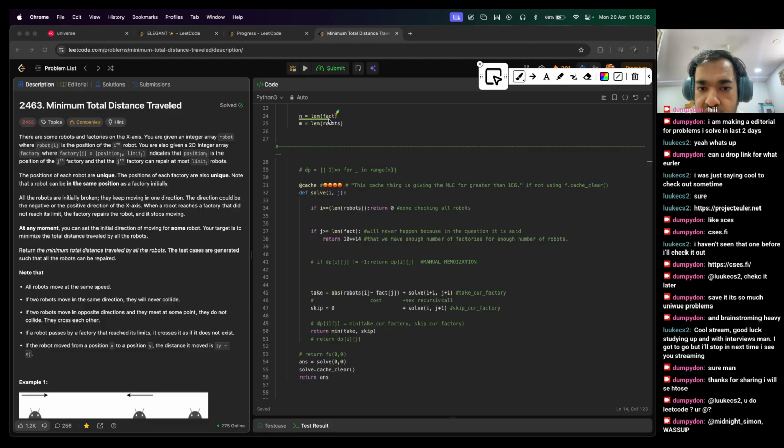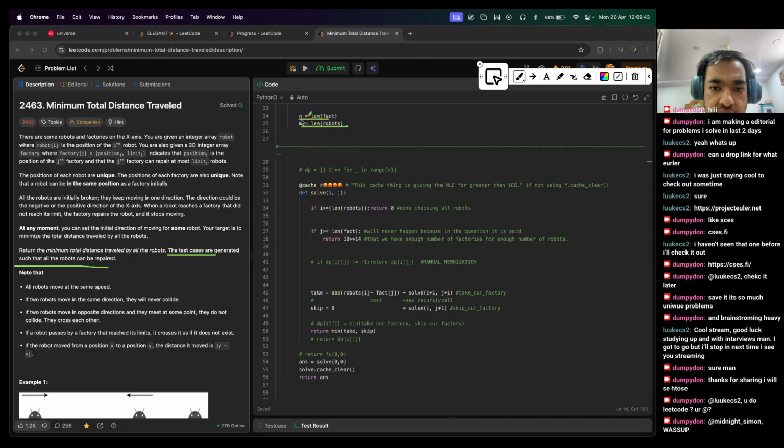This is the length of the factory, this is the length of robots. Always n would be greater than or equal to m, because it is said that test cases are generated such that all the robots can be fixed.